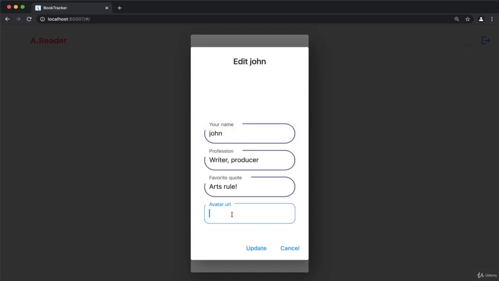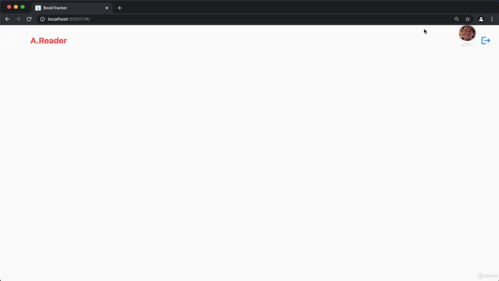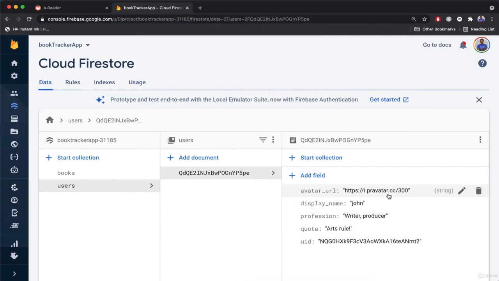Okay. I can go back and update again. Let's go ahead and have this avatar. I'm going to find from our place here, find this link here, this avatar, enter. Let's go ahead and update. And voila, you can see now the stream builder updated. Now John has an avatar, as you can see, there it is. Okay, so it is indeed working.